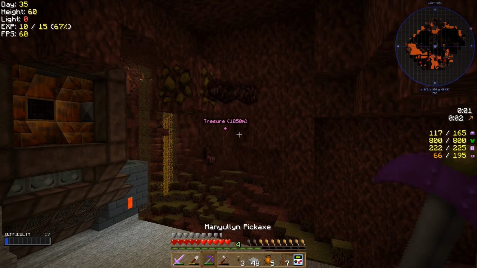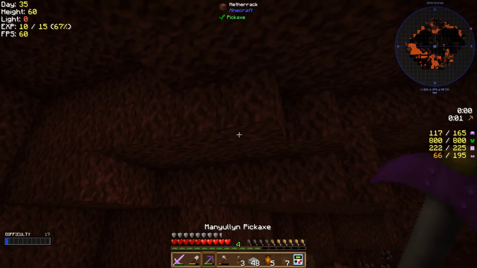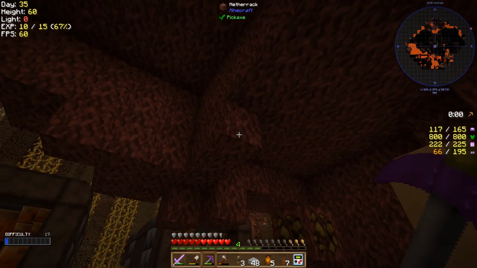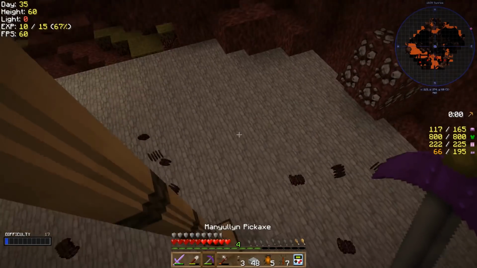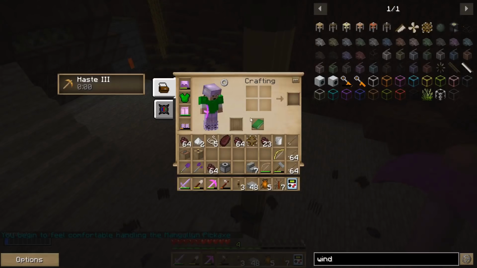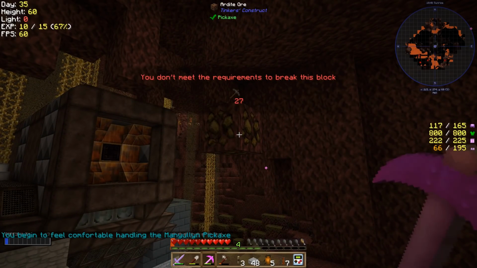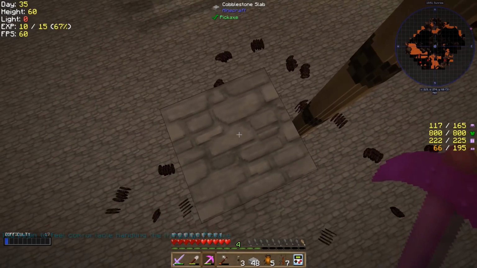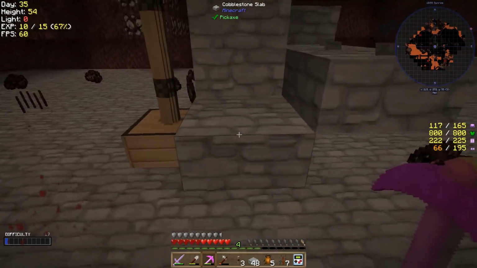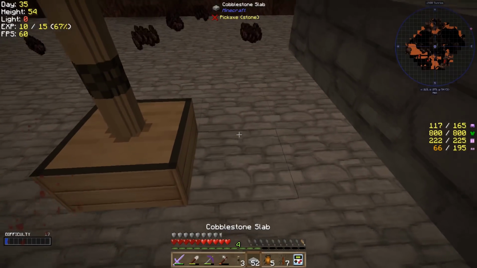I think if we just clear a little bit more of this netherrack out, I want to have a little bit of space. Just to make sure that we're good. And hopefully I don't expose any lava blocks. Looks like we're good there. Yay! Getting comfortable with my manilian pick already. And I need mining levels to break that. Hopefully that's not in the way. It might be. See if I break those out of the way, then put that back in.